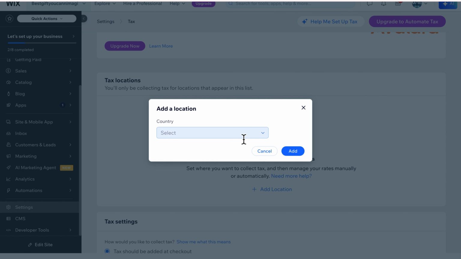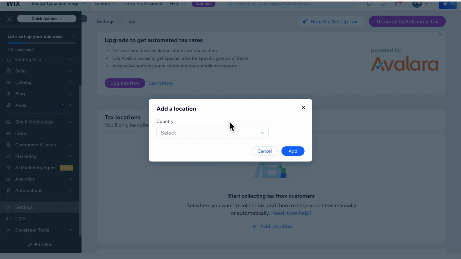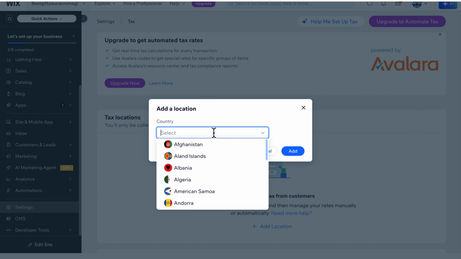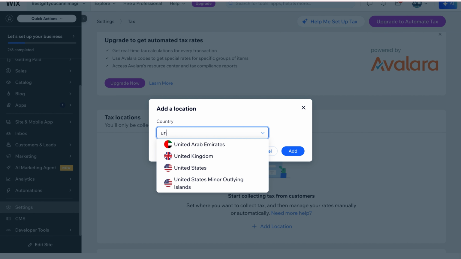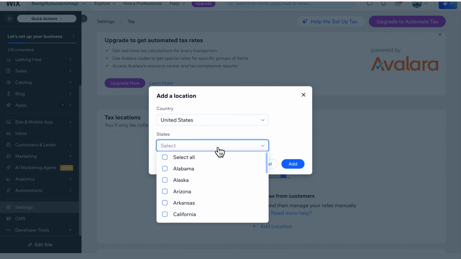So you have to manually customize the tax for each country that you sell your products or services to. For example, if you sell your product to the US and Germany, you want to add the locations of the US and Germany each individually. And keep in mind, in some countries you have to customize the tax for each of the states individually. For example, if we go to United States right here, click on US, and on US you will have to add the tax rate for each of the states. So for example, if you add all of these 51 states, you will have to manually set the tax rate for 51 states.